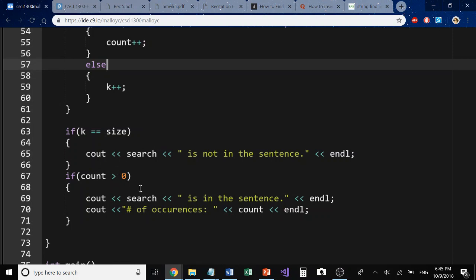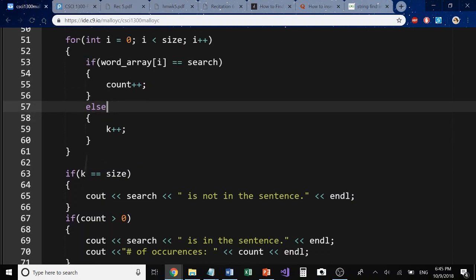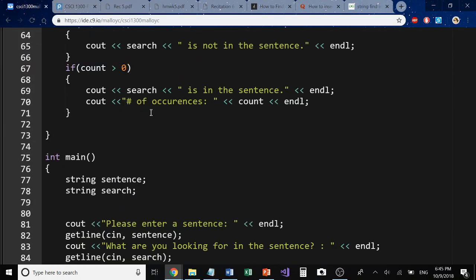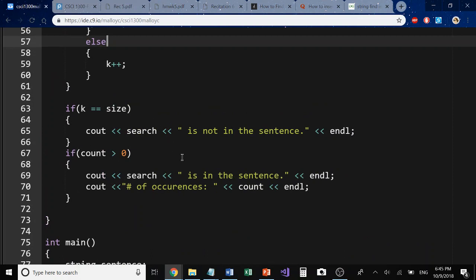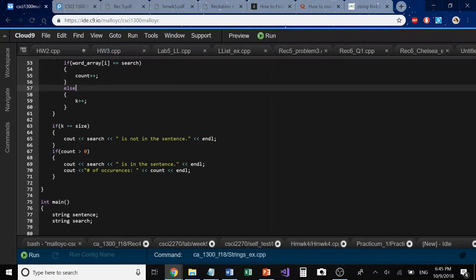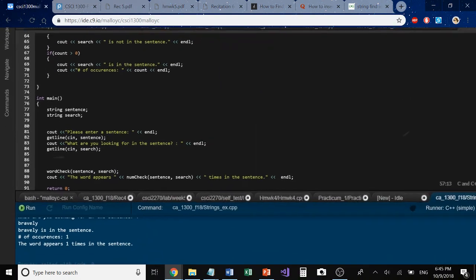However, if my count is ever greater than 0, that means that I've actually found the word that I'm looking for in the sentence. And here I can basically just output to the user the word that they're looking for and the number of times that it has come up, because I'm keeping track of it with a count. So this is one way you can do this.